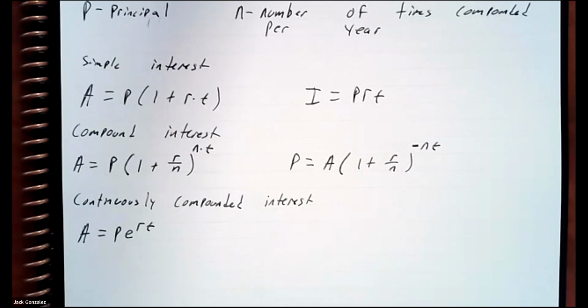And in real life, I don't think people use simple unless you're making a deal with somebody, you know what I mean? They agree to it. Compound is a little more common. I think nowadays, though, credit cards do continuous compounding because they want their money. That's why you always pay it off at the end of the month, right? And if you don't, they're gonna get you little by little. Have any credit cards? Do you have any credit cards? Yeah, I do.